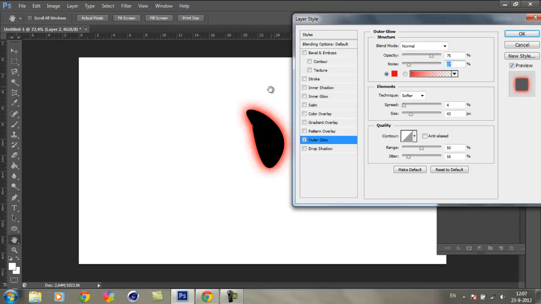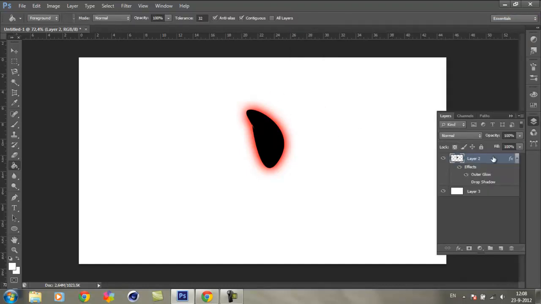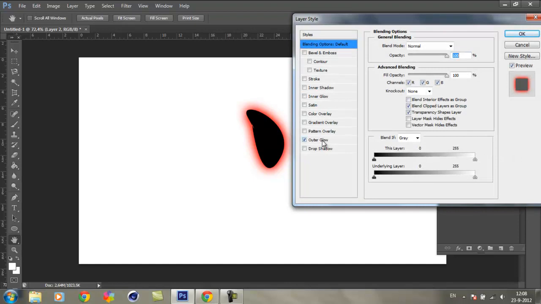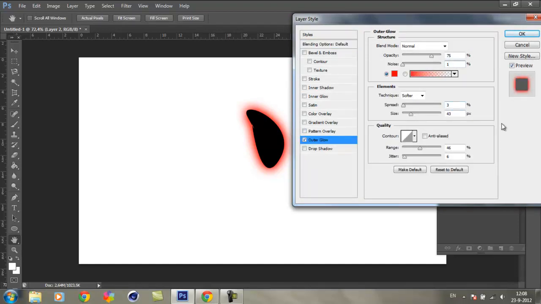So now you see this looks pretty dumb. That's because of the jitter. Those things you have to put down. This is the range of the color. But I want the noise. You should keep the noise down because otherwise it's like this and you don't want that. So I'll make the noise around 5 or something. Normally I use 3. So yeah, this looks pretty good. I guess it's too much noise, so I'll do 1. But when you have bigger objects, of course you can use higher noise.